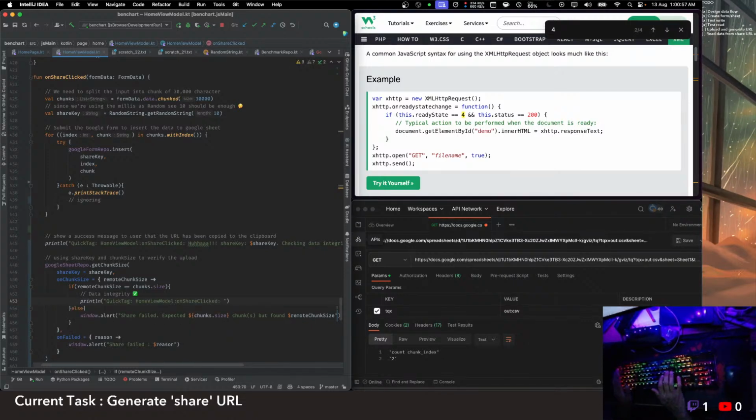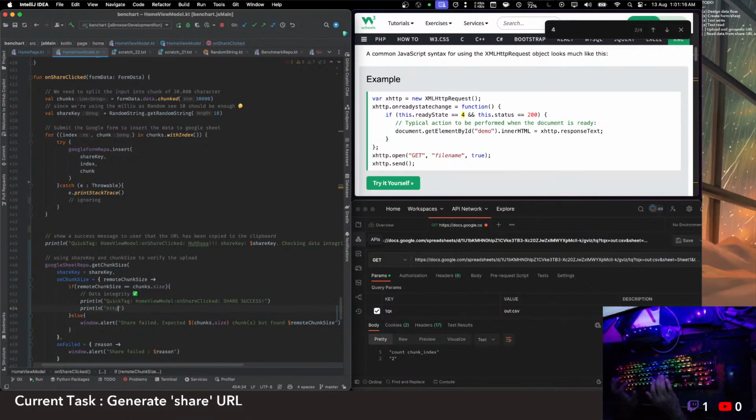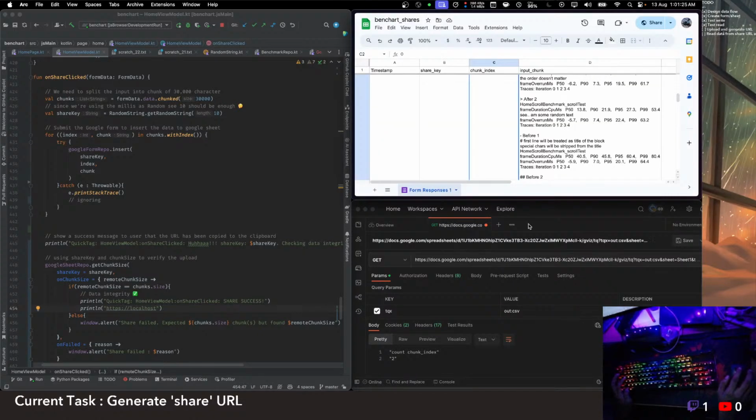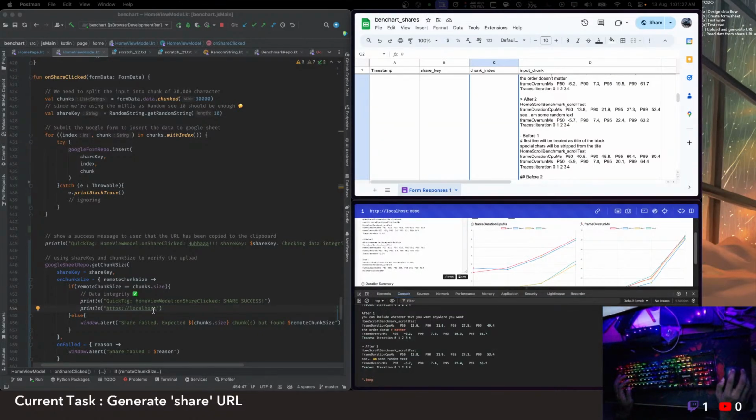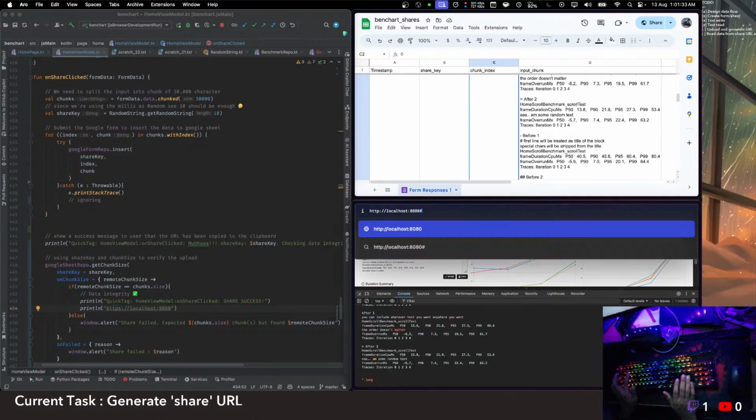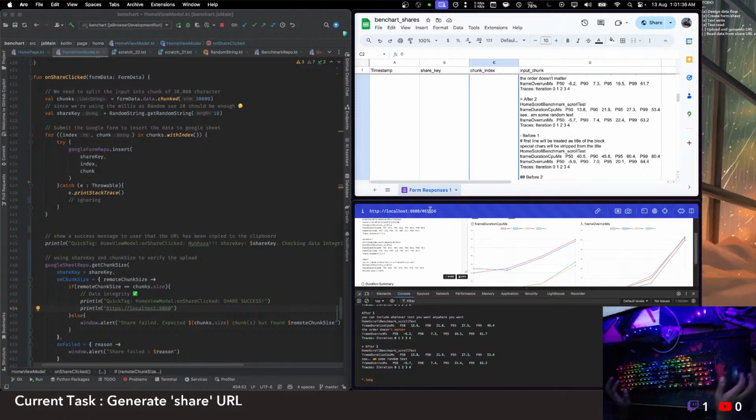That should give us some kind of error. Here, for now we will print the share URL. Share success, and yeah, share success is enough. And then we'll do one more thing. Where we are running this, 8080, right? Yeah. And if I do a fragment, it will work.